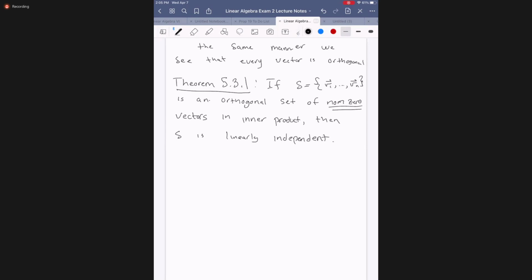Okay, so big picture again, what is this saying? In an inner product space, if I give you this set and you check that the inner product between every pair of vectors is 0, then that immediately implies that it's linearly independent. So you no longer have to check. Remember, in Rn, you put the vectors in a matrix and RREF it down to the identity. If it's the identity, then it's linearly independent. You no longer have to do this. It's enough to show that everything is 0 with inner products.